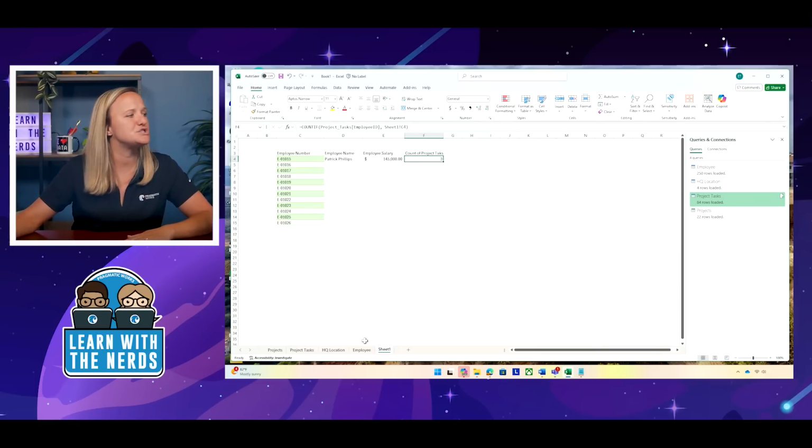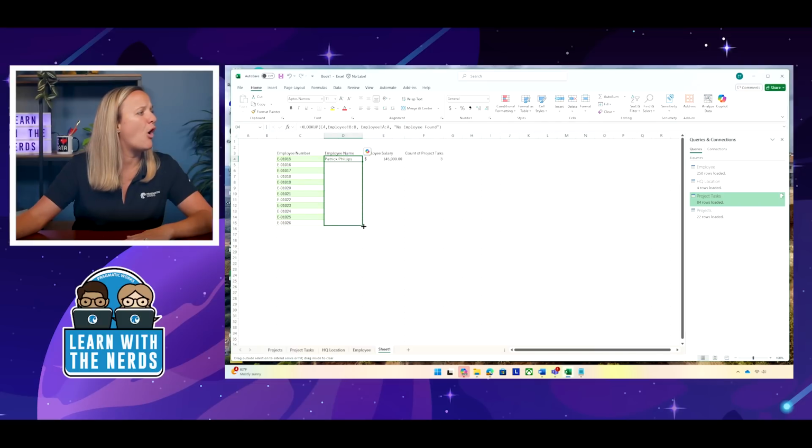The final thing that I want to show you involving my functions over here on sheet 1 is the fact that I can pull this XLOOKUP function by just grabbing the bottom corner and dragging it down to all of these cells down below. Now, the nice part about this is as I drag this function down, it does not carry Patrick Phillips' name down all the way. Instead, it carries that formula down. That formula is going to shift that original lookup value down a cell, just like the XLOOKUP function is being shifted down a cell. It's going to shift you down to the next number down in the rows.